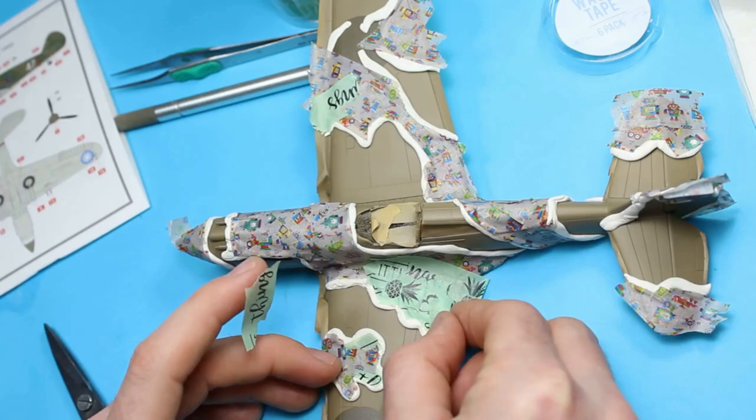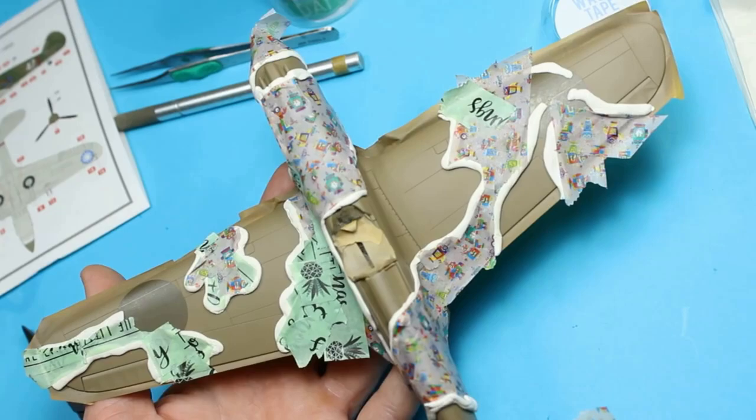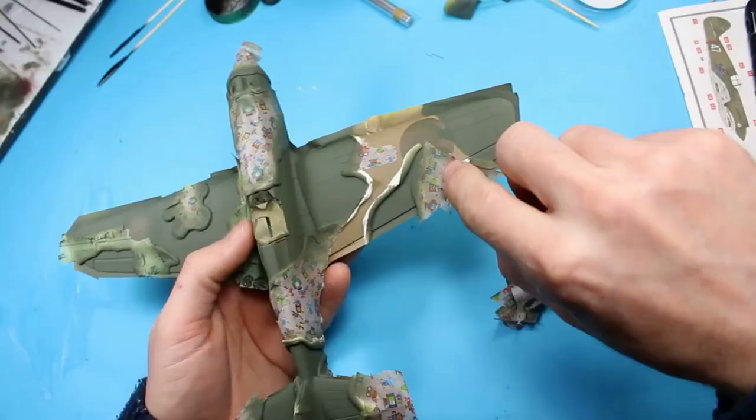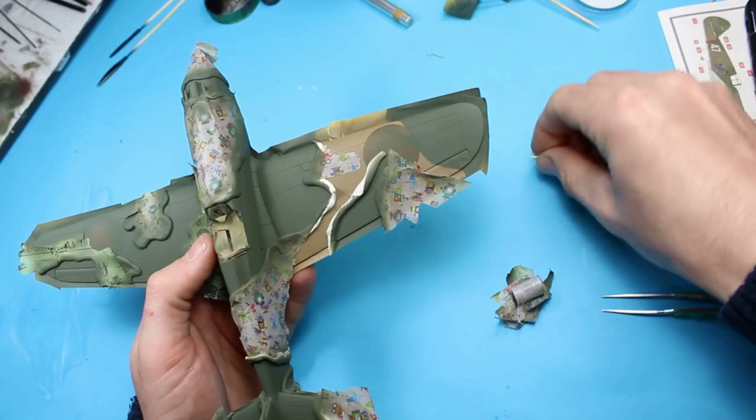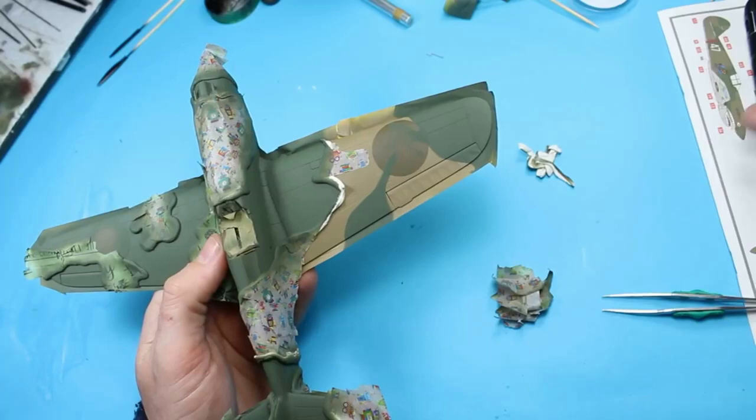The underside is pretty much just a slightly lightened version of MRP ROM76, because it's not meant to be the grey. It was a sky blue used on these Chinese P40 Warhawks. And then so that was sorted, it was time to peel that off, and again, it looks like I'm being a bit rough here, it's because it's sped up, but you want to be a little bit gentler than what it makes it look like here, peeling this off, because it's worth being careful.